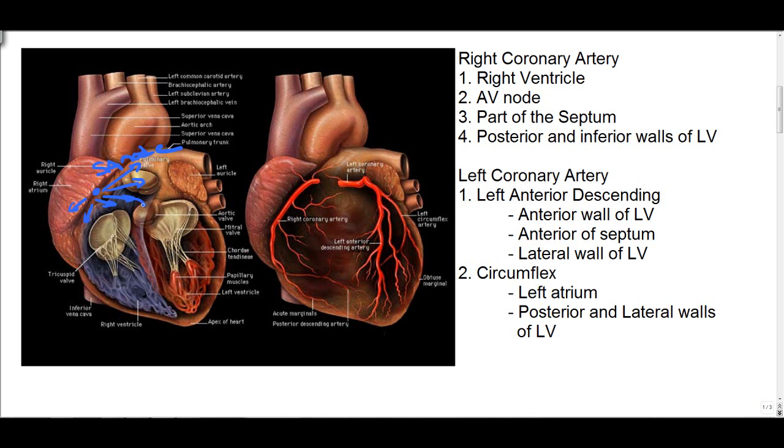From the initial discharge, the electrical depolarization passes to the next node, called the AV node, or atrioventricular node. Here, it slightly pauses, but then passes the depolarization down into the ventricles through a branch called the bundle of His. The bundle of His is like the highway from the atria to the ventricles. Once the bundle of His is depolarized, it passes the discharge to both the right and left ventricles. It's important to note the right ventricle muscle is a lot smaller than the left ventricle muscle, so it will take a little bit more time for the left ventricle to depolarize. At the same time, the net charge in the heart will be towards the left ventricle because there's greater mass in the left ventricle and there's more depolarization taking place.